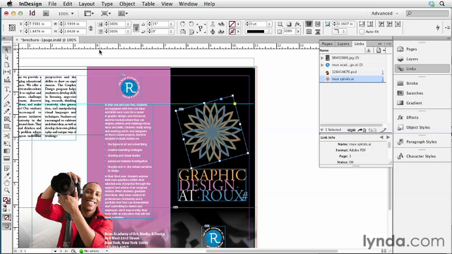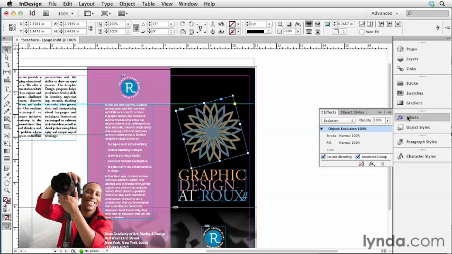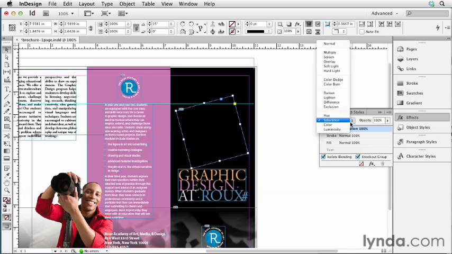Let's say that you had created a bunch of child versions, child linked objects in other documents. And then you opened up the parent object. And again, you cannot tell if any of these objects are parents. But you might go ahead and make a change. Like, say, for example, I'm working on this brochure and I'm going to change to a different blend mode, let's say. So maybe I'll try difference. Oh, that didn't do much. Let's try saturation. Oh, and out of black. I know, hard light. There you go.